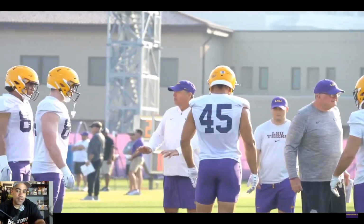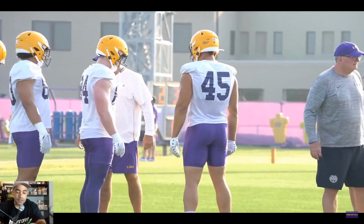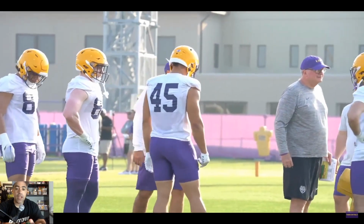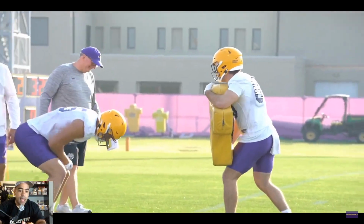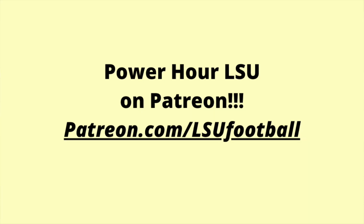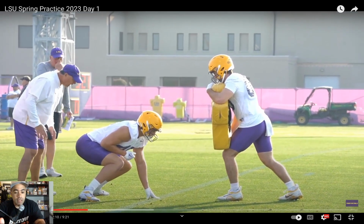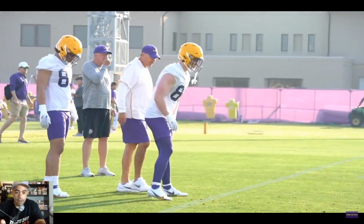So here's Mike Denbrock, who is also, of course, the LSU offensive coordinator, working with the LSU tight ends, okay? So Brian Kelly talked about in the press conference after this practice, LSU is very thin at certain positions, and one of those is the tight end position. More so at running back and offensive line. We'll get to that in a second, but you're looking right now at the LSU tight end room, and it doesn't look that deep, but in actuality, you only play one, but I do think LSU wants to run more 12 personnel next year with two tight end formations.